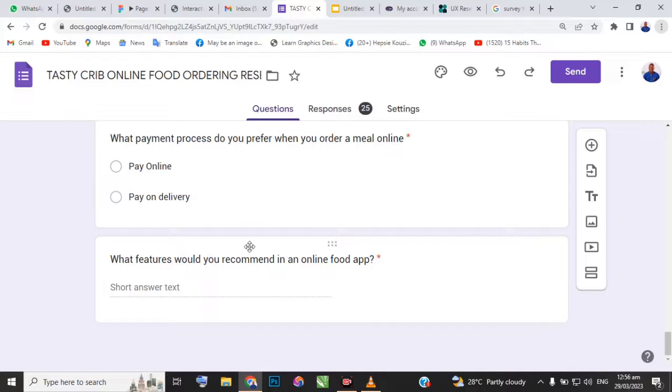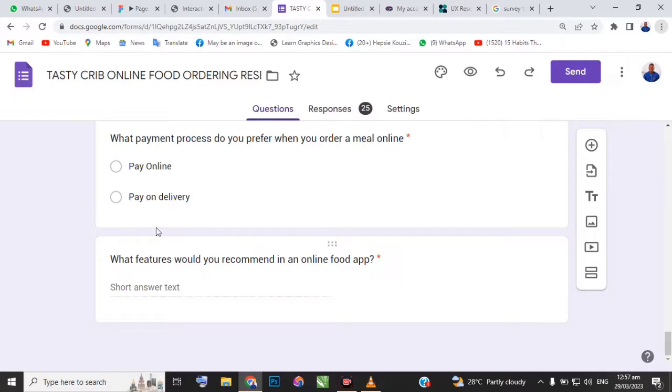Since it's a food app we're building, this survey is to research our prospective users. I also ask, what payment do you prefer when you order your meal, like online payment or pay on delivery. Finally, you give them room for suggestions. This is where you get to know more about your users, because at this point they are not responding based on options, they are responding based on personal needs, frustrations and interests.